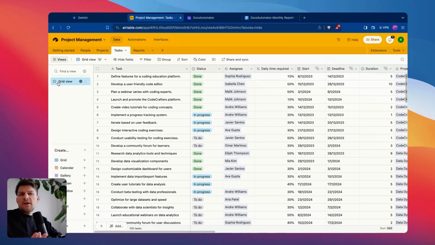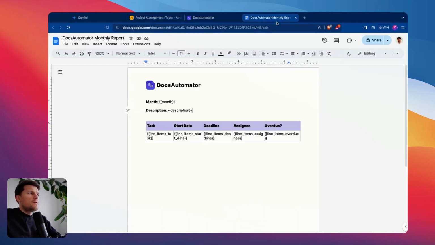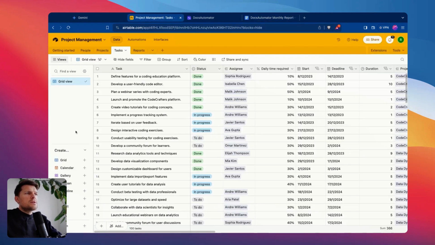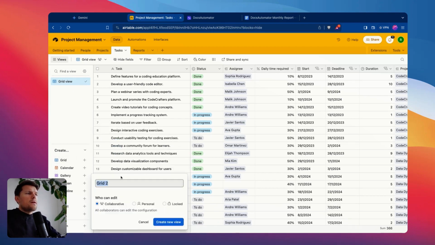So now we need to define what kind of report we want to create. We want to create a monthly report. So how do we do that? We create a view. That's at least would be my approach now, to create a view with the records that we want to print in that report. So for instance, we say tasks this month.